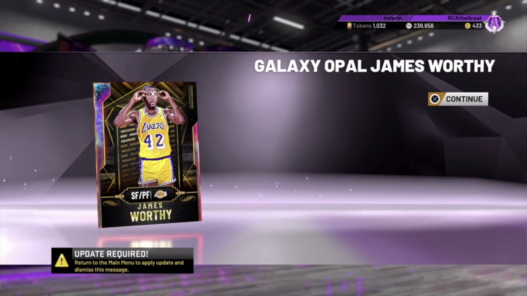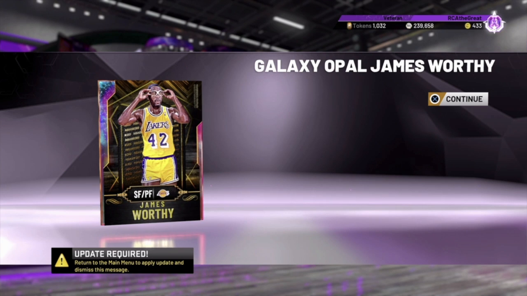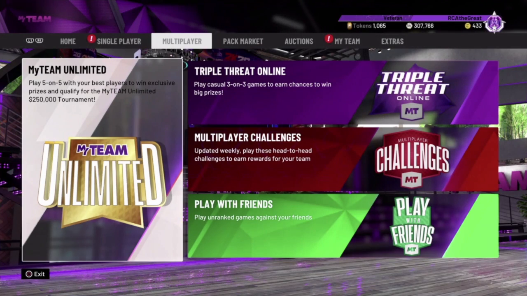I apologize for the brief absence, but as you can see, we started playing a little bit more in March. We're able to go ahead and get that Galaxy Opal James Worthy in the first couple days, utilizing the playbook we're about to break down today.